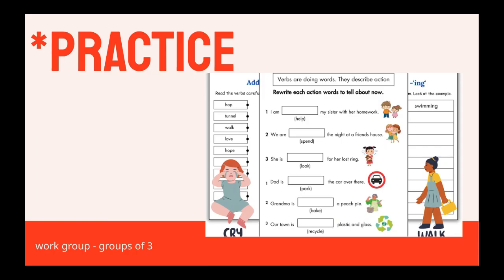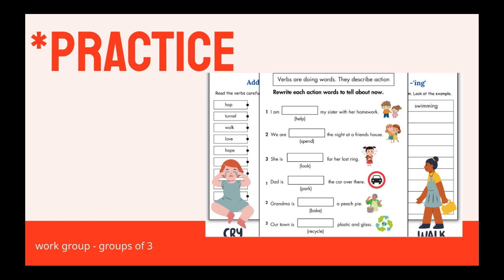So for practice, after the presentation, we're going to have a handout in which they have sentences, and in parentheses they have the verb that they're going to be using, the base verb. And they're going to turn that base verb into the present participle, ing. So again, they're going to have the 3 rules available for them to look at and to support them in working on this.